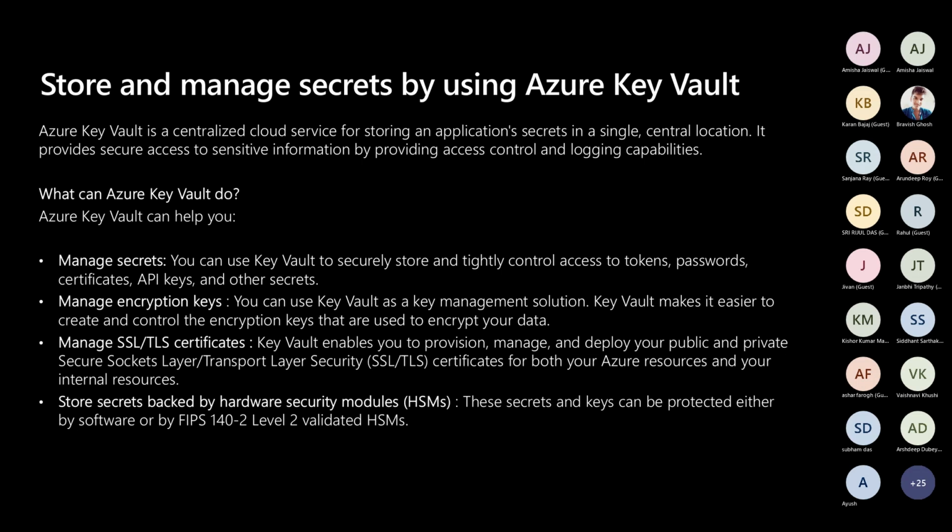Manage SSL and TLS certificates. Key Vault enables you to provision, manage, and deploy your public and private Secure Sockets Layer and Transport Layer Security certificates for both your Azure resources and your internal resources. Store secrets backed by hardware security modules. These secrets and keys can be protected either by software or by FIPS 140-2 Level 2 validated HSMs.